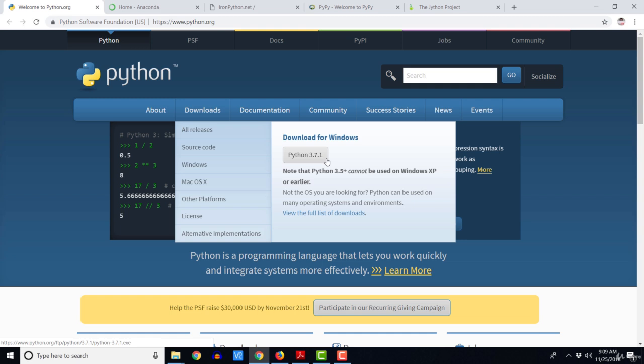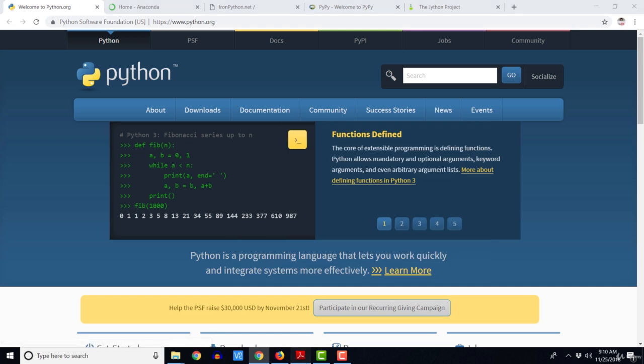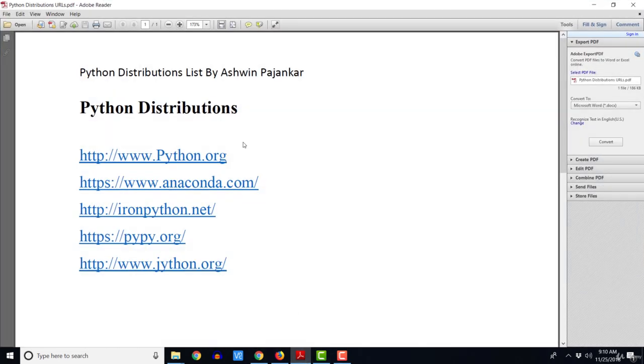The full form of IDLE is Integrated Development and Learning Environment. So this is one of the most popularly used and very famous distributions of Python. Most of the Python code that is there in the world is executed by this interpreter of Python.